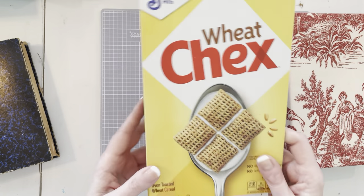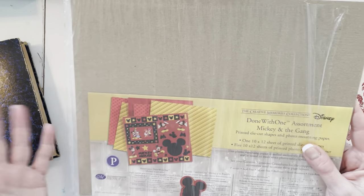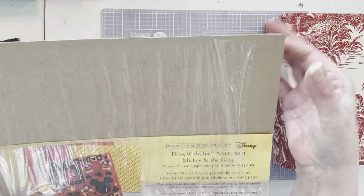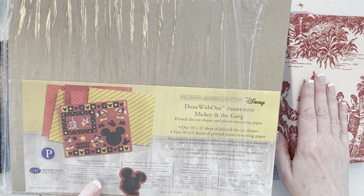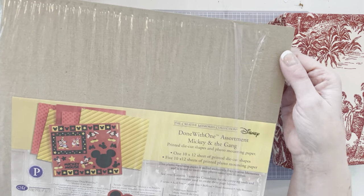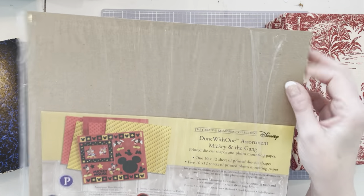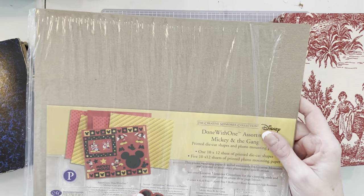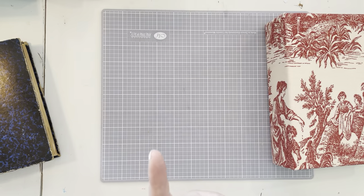Like if you have packaging that comes to you — this was a package of a scrapbook kit for Disney — here's a nice lovely piece of chipboard. And the ones I used on this journal came from a ream of paper I ordered off Amazon. To protect the papers, they put two pieces of chipboard around it. So just keep your eyes open for anything that is a nice solid piece of chipboard. If it's thinner, it's okay — you can build it up. I've got three layers on this, and it's perfectly fine. I think it even makes it stronger. So that is the answer to that question.